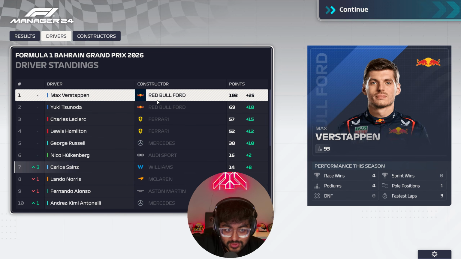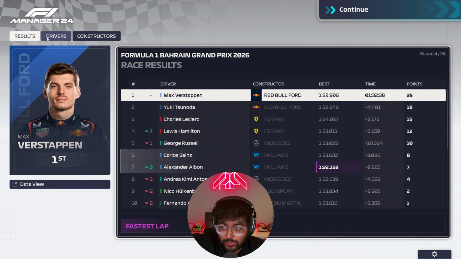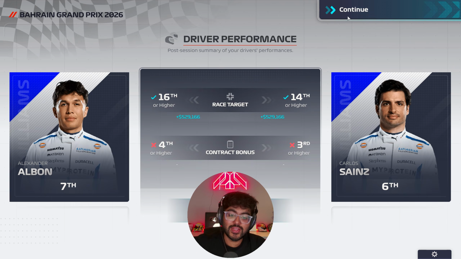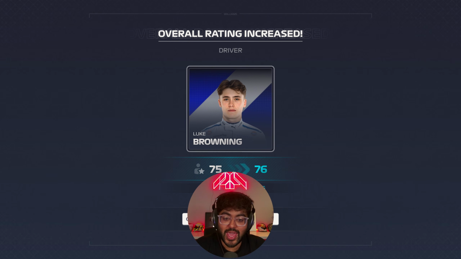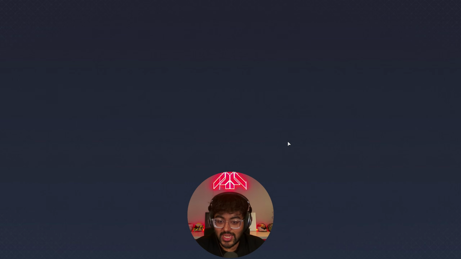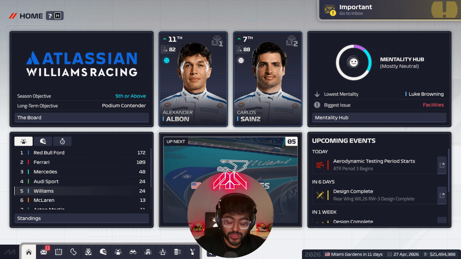Like, this inconsistency is crazy. Very unlike what we saw in Season 1 of this 25 DLC career mode, but that is going to be it then for this one. A redemption arc for the ages there, and Luke Browning grows to 76 as we end it. The debut of our boy Jensen as a strategist. Maybe we're going to have to bring him back for future episodes. Let me know in the comments below if it is Jensen all the way.